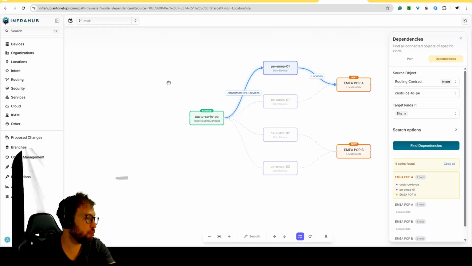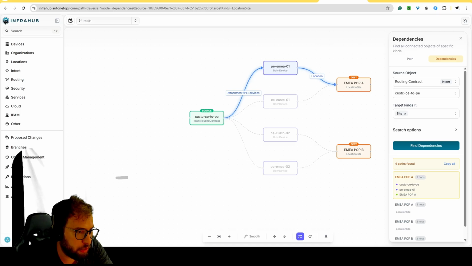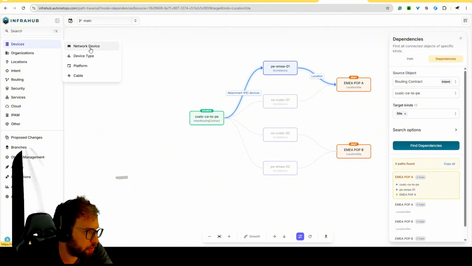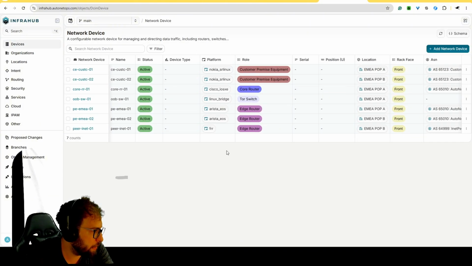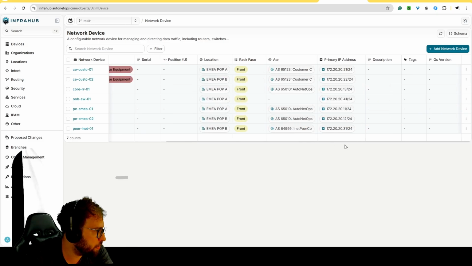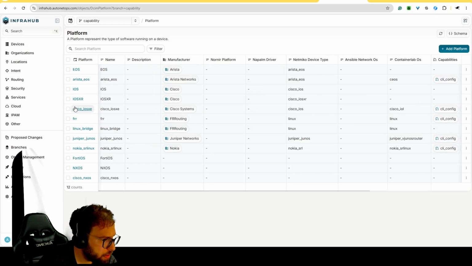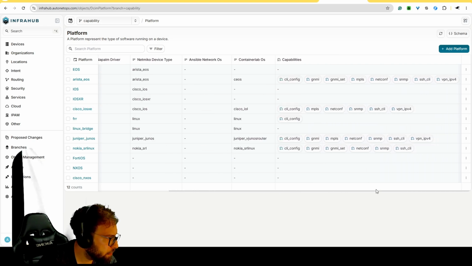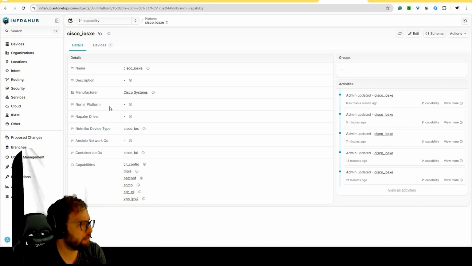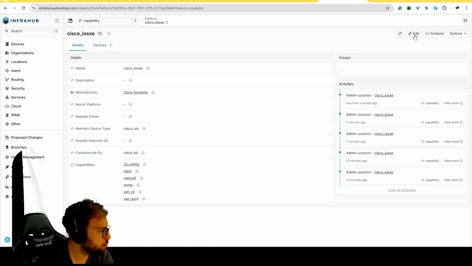Let's take a look at what it would look like, right? So for example, if I add a new device or if I change the capability of a device. Let's take a look here at one of my devices. On the OSXC, for example, if you go here to the side, we're going to see that we don't have GNMI, but we do have netconf. So it's interesting that the capabilities are going to change for more than one thing.